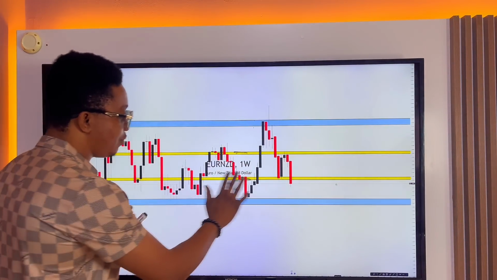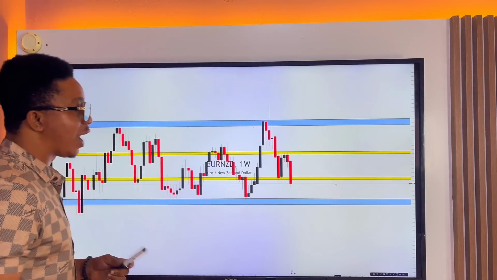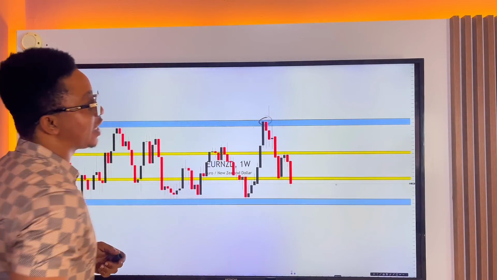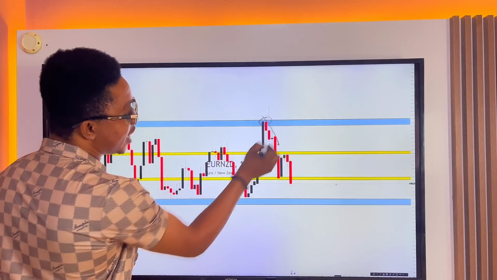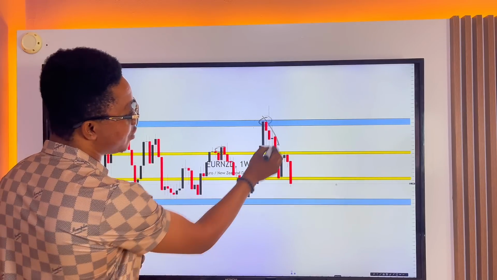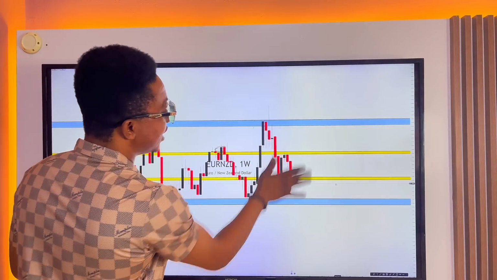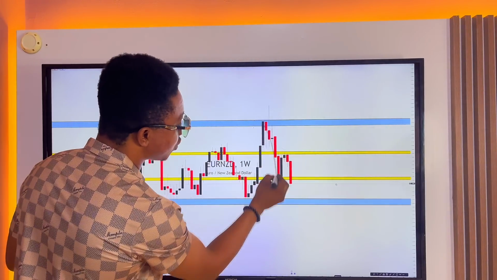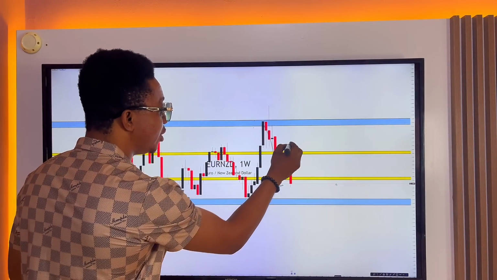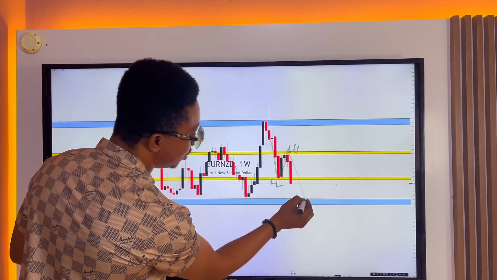Now if you look at the weekly time frame, price is in a downtrend. Why? Because when price made contact over here on the monthly resistance, it came back for exhaustion on this resistance level as support, but it couldn't go continuously to the upside. Instead, it broke below to give us what? A lower low. After lower low, what happened? Lower high. After lower high, new lower low will be created.